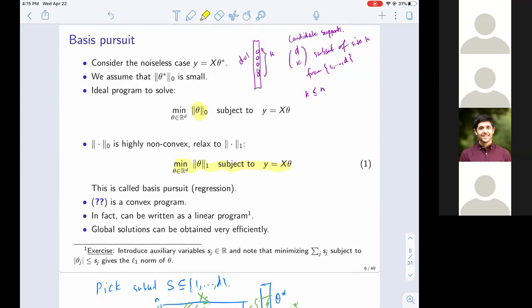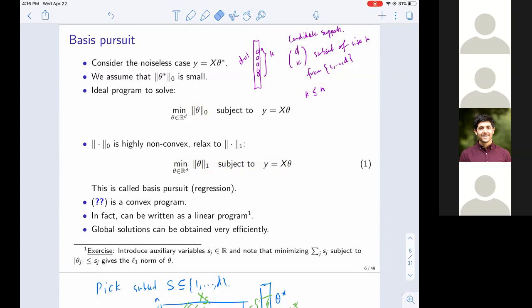I have one question here. Your objective is to solve the minimization of the L0 norm, and you are relaxing it to the L1 norm. But then how do you say that solving one will solve the other? It will give some approximation. That's a great question. I'm going to answer that question in the next couple of slides. Okay, thank you.